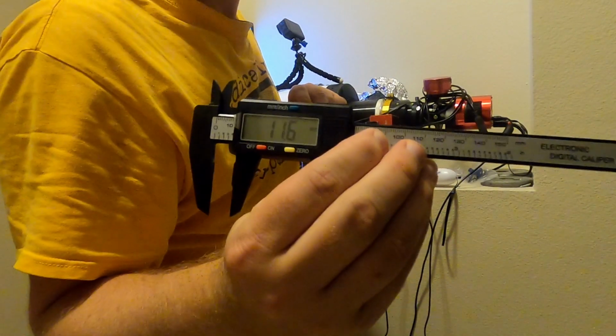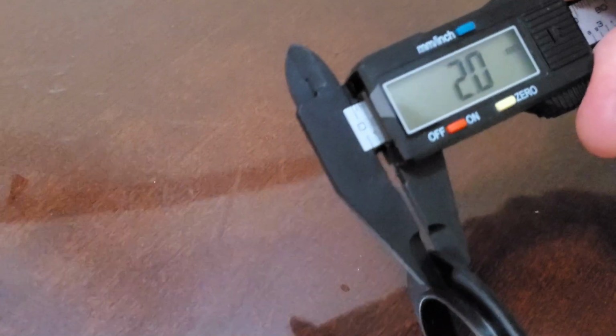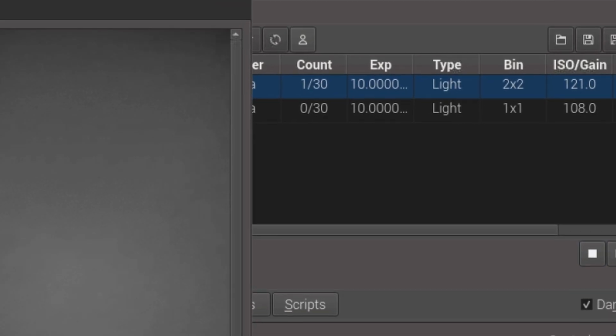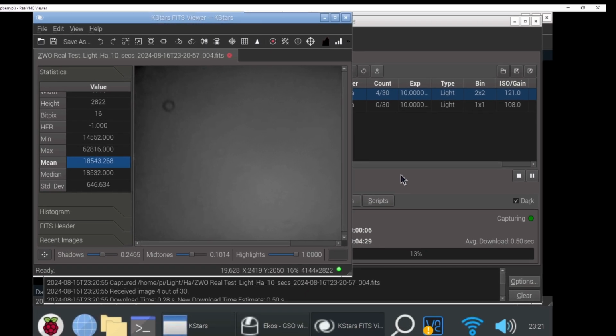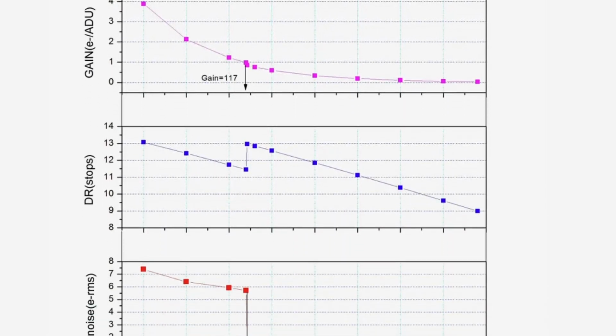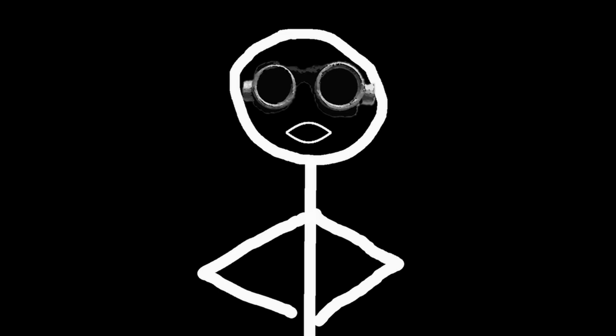2. The Starlight and ZWO have different back focus values, meaning the Starlight sensor is about 10 millimeters more inside the camera than the ZWO. The Starlight Xpress also needs a male-to-male adapter, which is about 2 millimeters. I adjusted the back focus to make the sensors equal distance from the light source. 3. I tested the 294mm in bin 2 mode. I also tested it in bin 1 mode for fun. 4. I chose gain values for bin 1 and bin 2 to be unity gain. These gain values also have similar read noise values. This is to help keep things as similar as possible.